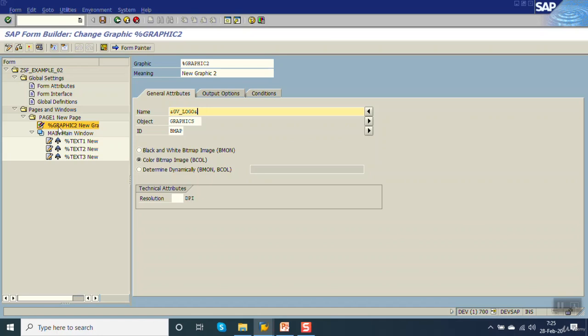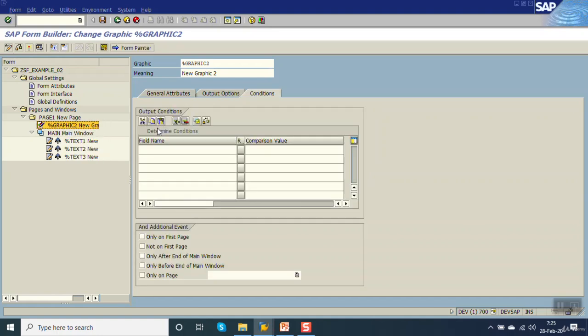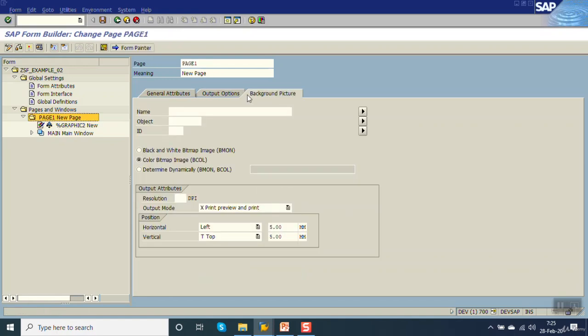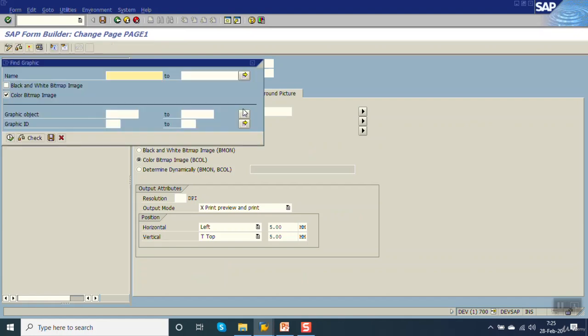Now we'll see the third one. Okay, let me first comment this. You want to print a background image on a page. Okay, for printing the background image, go to the page. Here in the background picture, select our image.